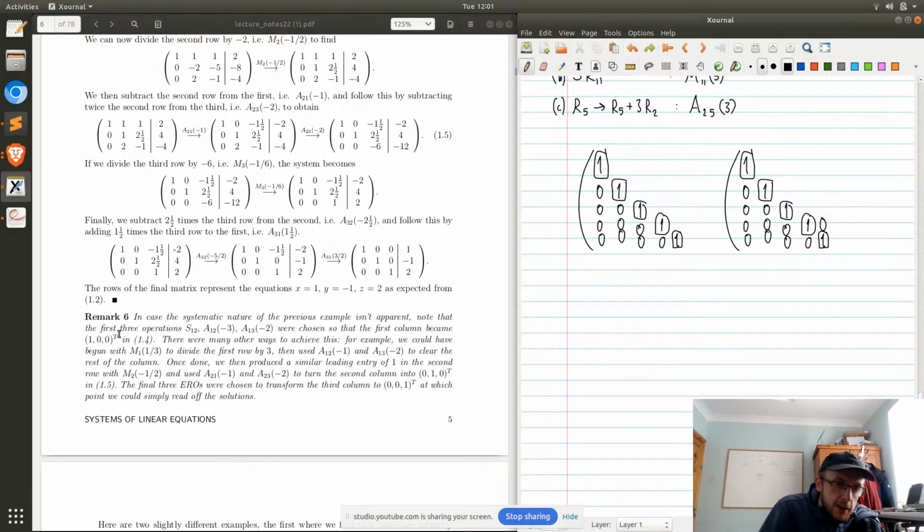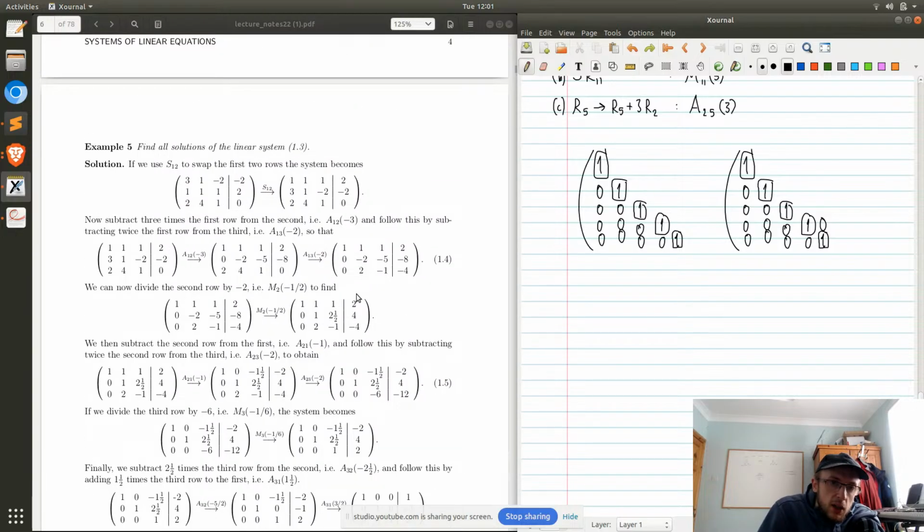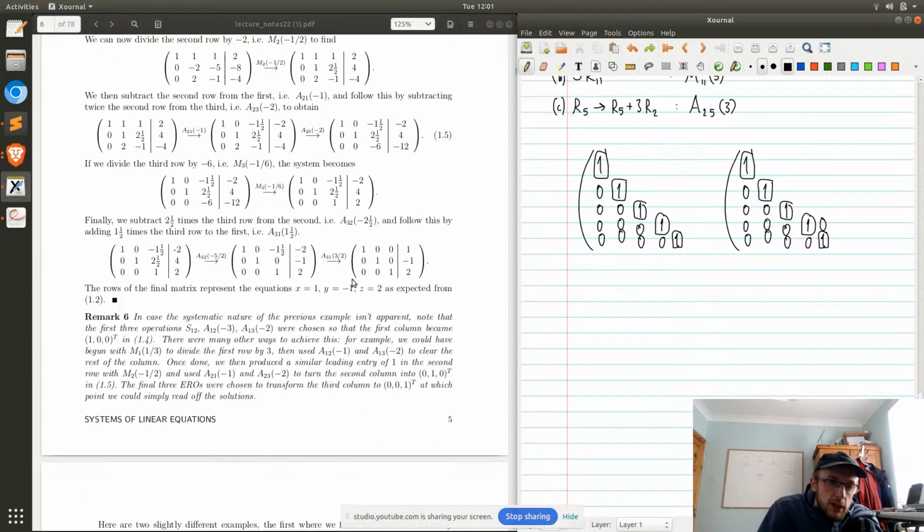Now, what's this little tiny t here? This turns a row into a column and a column into a row. It's called a transpose. I got you. I see. So that was their goal here, to turn that 1, 3, 2 right there in the first column into 1, 0, 0. Okay.